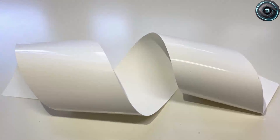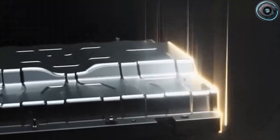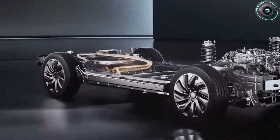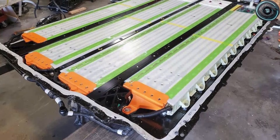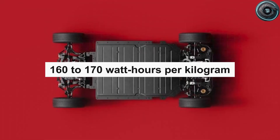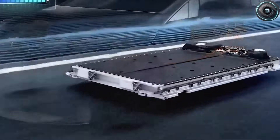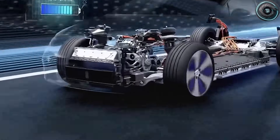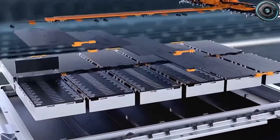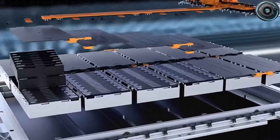Not just a spec sheet. But here's the uncomfortable question. What exactly are the three huge changes Tesla is planning for the 2026 Model 2? And are they actually practical for people who rely on their car every single day? Can these upgrades make an EV cheaper to own than a gasoline car you've been nursing along for 20 years? And are these changes still going to make sense if you live where winter hits hard, or you drive long distances, or you don't have the perfect home charging setup? That's what we're breaking down today, step by step, in plain English, with numbers that actually connect to the way you drive.